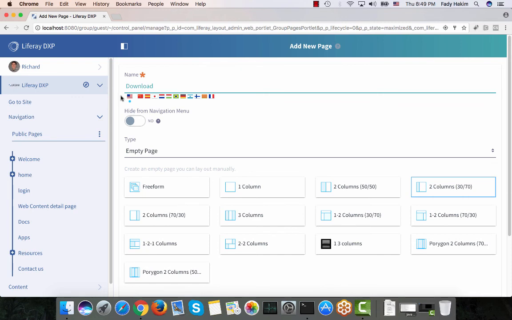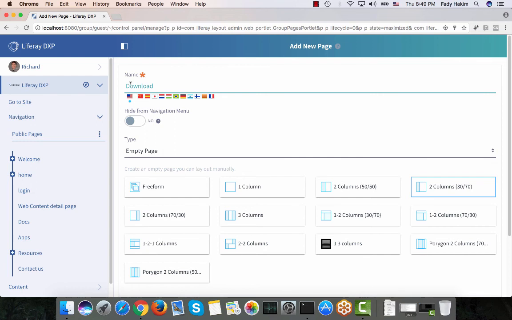And as you can see here, those flags present the enabled languages that Liferay has out of the box. Those are just the languages that I enabled for this demo, but in Liferay we have over 44 languages. So most probably the language that you're looking for, you're gonna find Liferay supports natively.